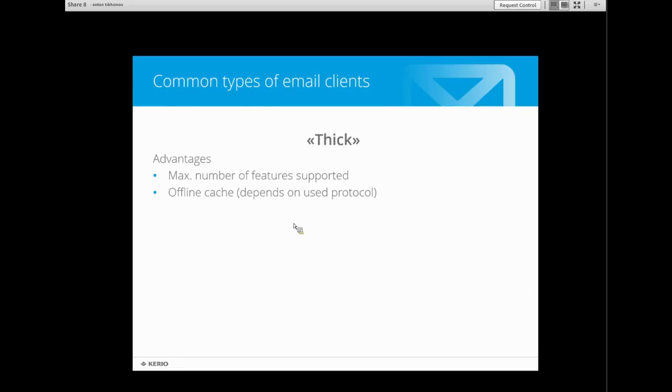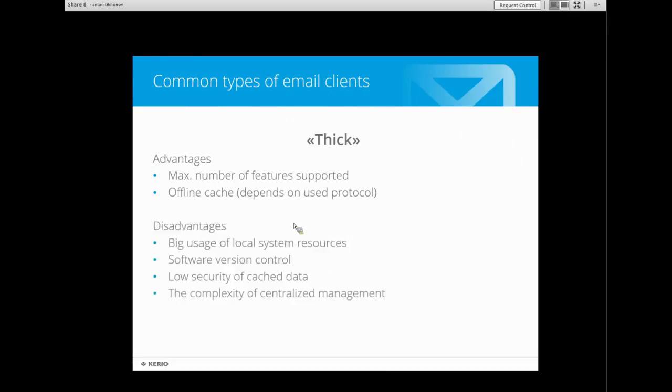And the second important advantage is the offline caching of data that you have synchronized on your local machine using these thick clients. So you may use this data without any connection with your server, to the internet or to the local network. You can use all this data only on your local machine. It's a really nice advantage for the email clients, because you can do what you need to do anytime you need access to this data. But let's see the disadvantages.